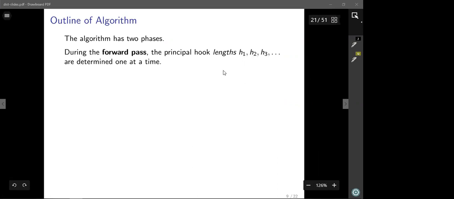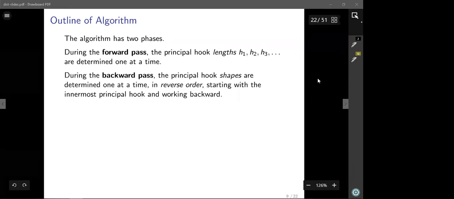All right, so knowing the principal hook lengths actually already narrows down the possibilities for the partition a lot. But it doesn't completely define what the partition is, because just because you know there are 11 boxes in the first row and column together, you don't know how they're spread. They could be slid around. The first row could have a lot of them, or maybe the first column has a lot of them. You don't know exactly. And even after you fix the first hook, the second one has some variation, some wiggle room there. But at least you got this during the forward pass.